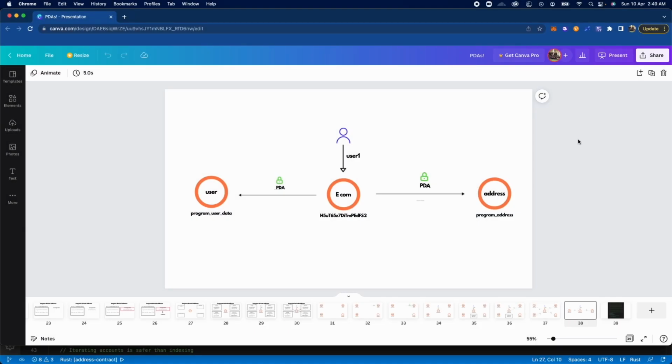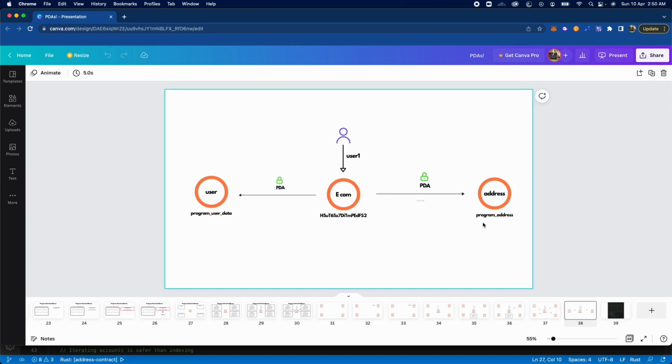Okay, so in this video, we'll be going through each of these contracts, one being the parent contract that a user interacts with, and an address contract and a user data contract. The purpose of these subcontracts is to take an account as an input, which could be a PDA, could not be a PDA. The point is that the input that's coming in needs to sign this transaction, and what the address program will do is update the address of the user based on the incoming instruction data. Same thing for user data. It'll just update the data, things like name, date of birth, in the incoming account, as long as the incoming account has signed the transaction.